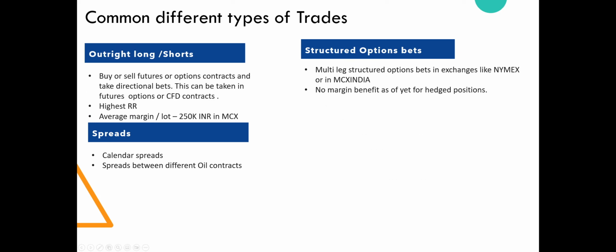Then, what are the different types of trades you can take? The most common trade, the trade that I generally take, and the trade that most retail would take, is to buy or sell futures or option contracts and take directional bets. So you can do scalping, you can do swing trading on the directional bets, and also intraday swings. The good part about trading crude and any commodities is that intraday swings are as much as a positional swing in other markets, because it's open for a very long time, so you can have a position on for a fairly long time, and at the same time keep that intraday position, and play it like a swing position.